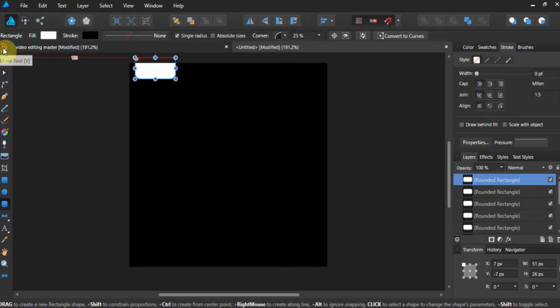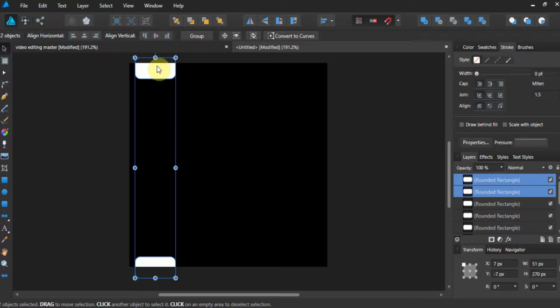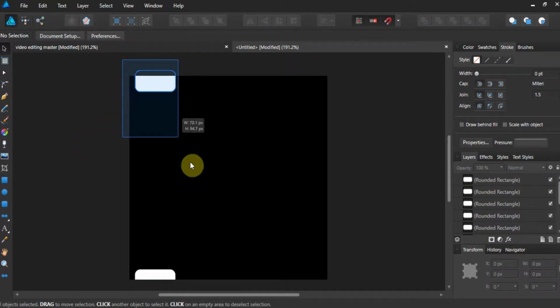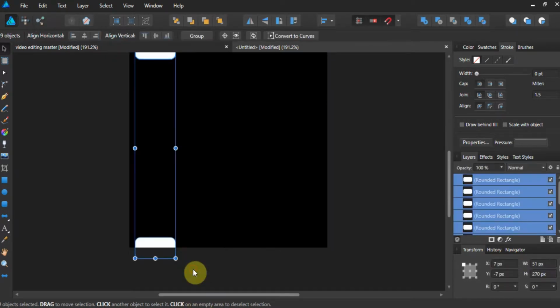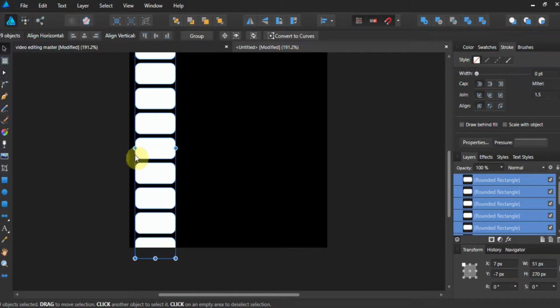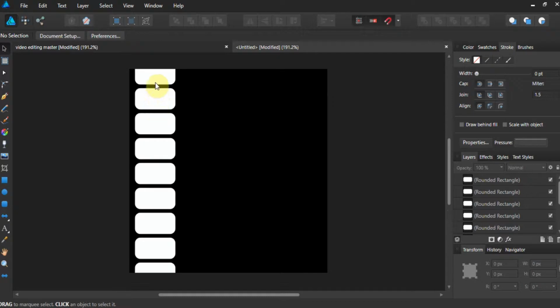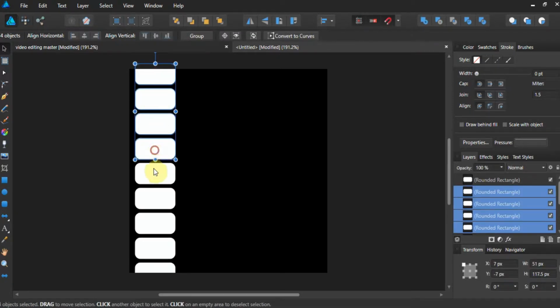Okay, now I'm going to make sure I've got my selection tool here. And I'm going to select one, and I'm going to go a little bit off frame with it. And then I run all the way to here. But notice how I only have 2 of those rectangles. I want to make sure I get them all. All right, now I got them all. And I'm going to go up to Layer, Alignment, and I'm going to distribute vertically. That actually looks really good. I've got a good, consistent alignment on that.